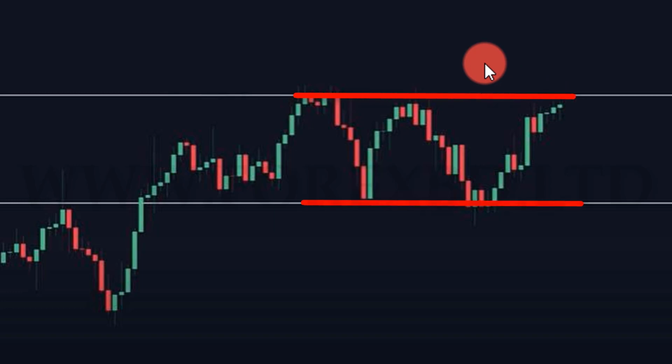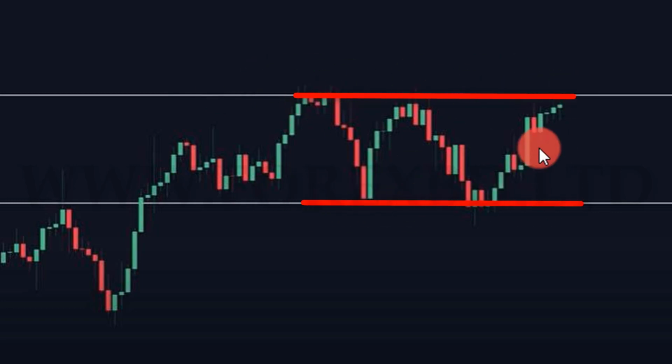As you can see, the market here is in a range. This is because we saw in the trending market that the market broke the previous higher high while rising and created another higher high. But we can see here the market is not able to break out the previous high and there is a range in it. So it's called a ranging market. So it's in a range.